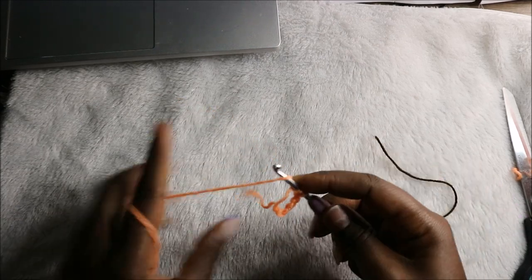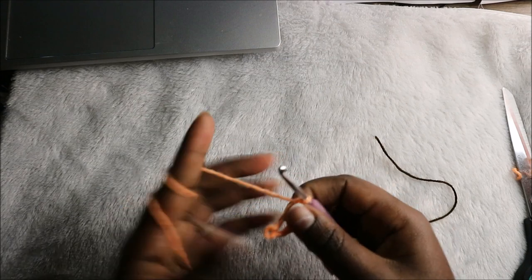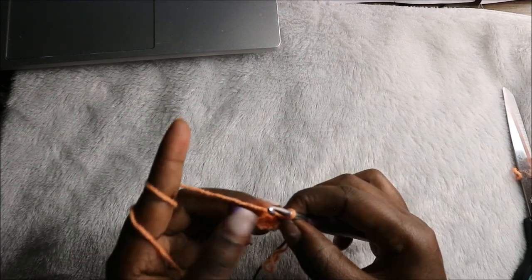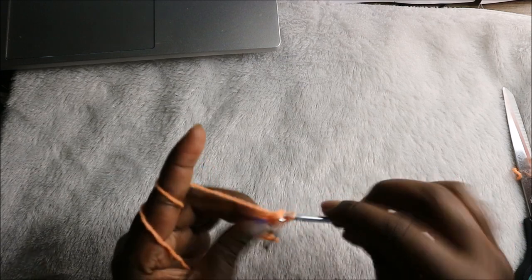1, 2, 3, 4, 5, and 6. Okay, so now in the second row, we are going to increase every stitch around for a total of 12 stitches. Okay, so increase. And then increase the next stitch and increase all the remaining stitches.